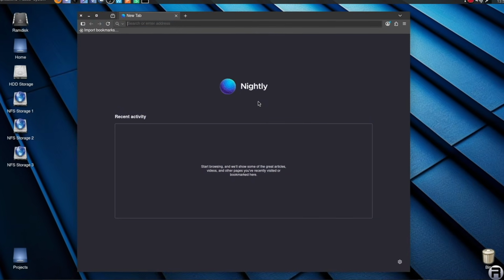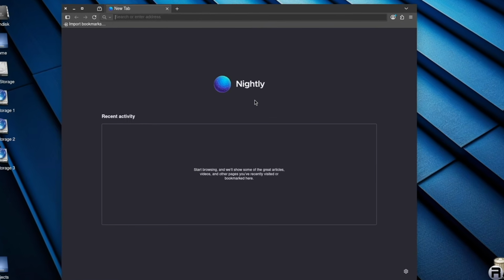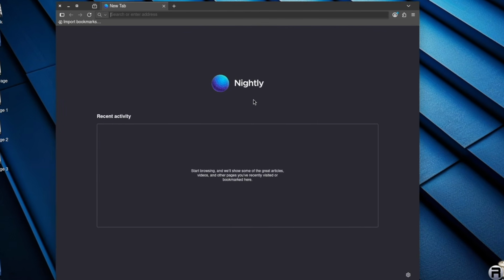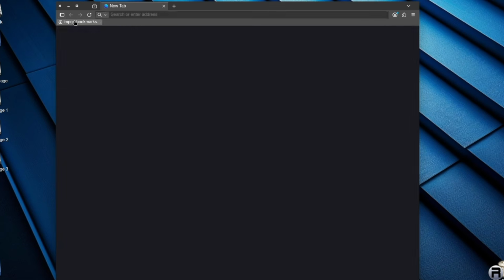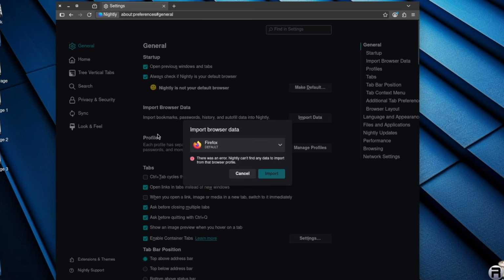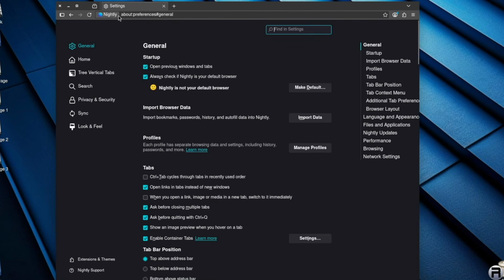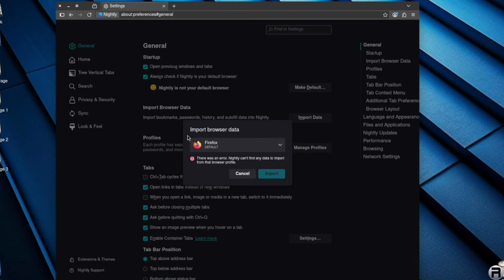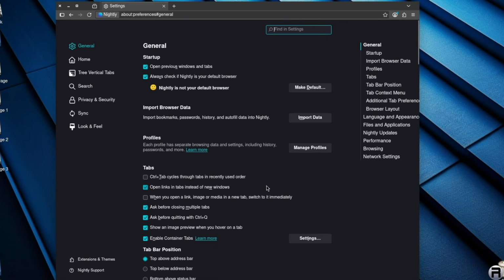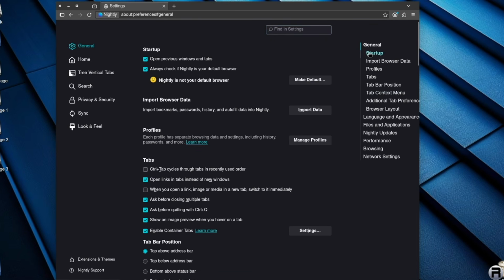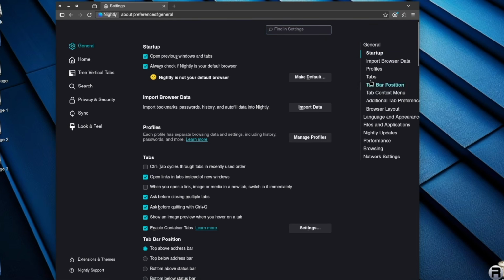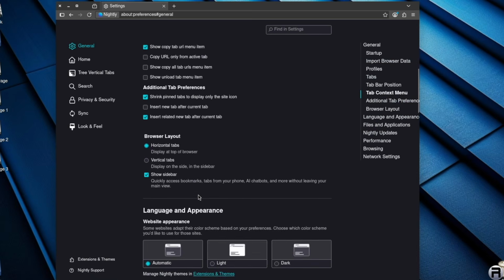Right, first up is Waterfox, and this is a nightly build, so it's kind of like the cutting edge or the latest version. It is Firefox based, and as it's just popped up there, you can actually import some bookmarks, etc., from your existing Firefox browser if you wish. It's laid out slightly different to Firefox. I like the inclusion of the right hand side little index thing there, so you can just jump straight to the settings that you need. That's a very good touch.